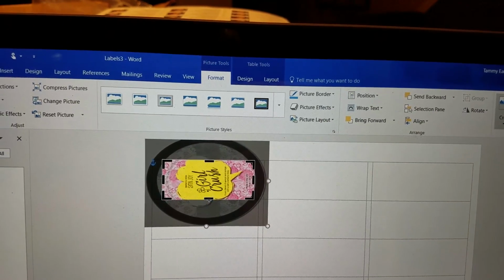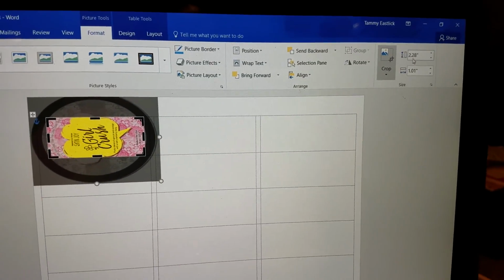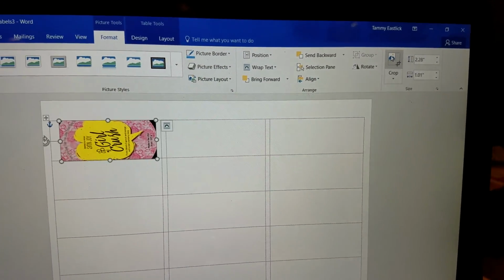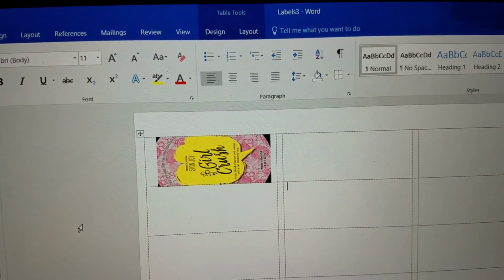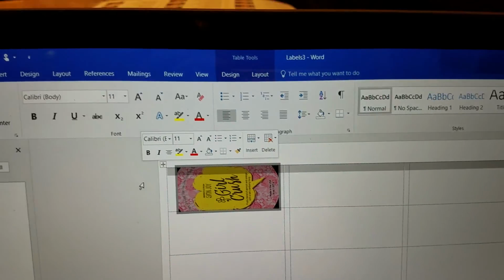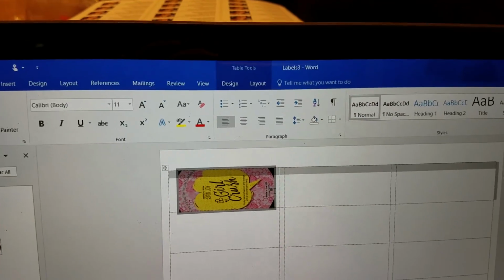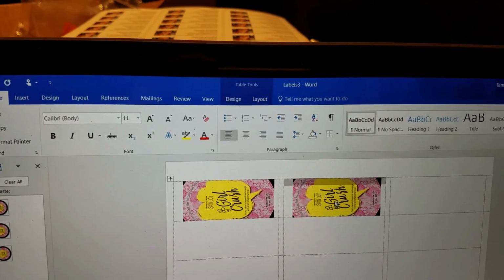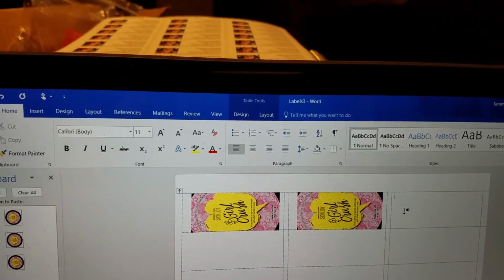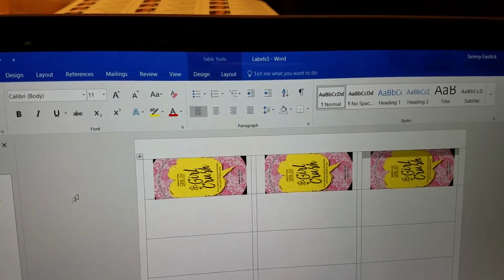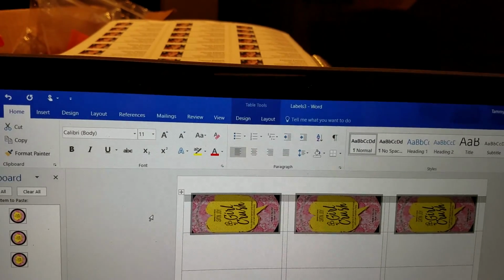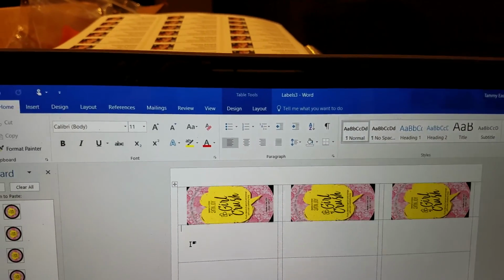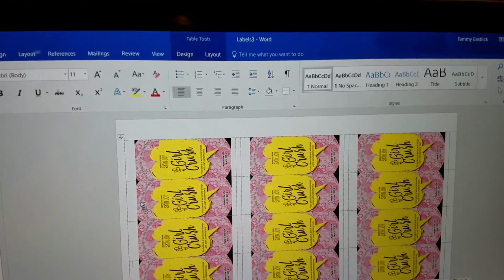Otherwise, it's going to distort the image below it or above it. Okay, so that's pretty centered. So I'm going to just do that, copy, Control C, go here, paste, Control V. Then I'm going to click off to the side again, and it highlights the whole row, Control C. Then you just Control V all the way down.